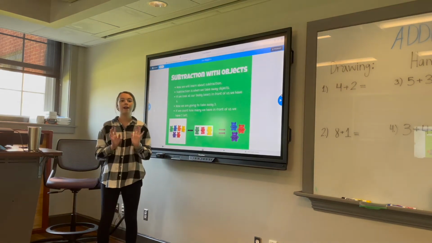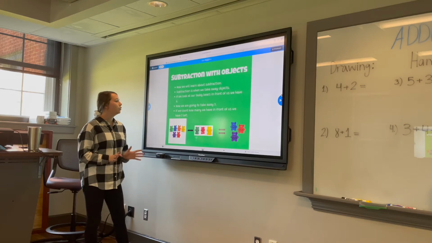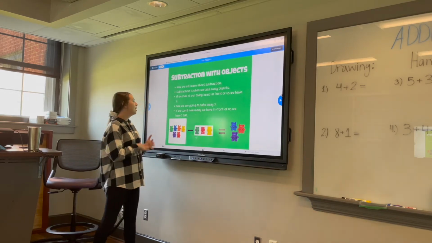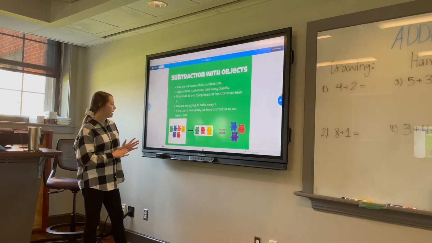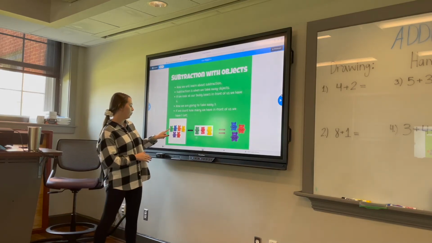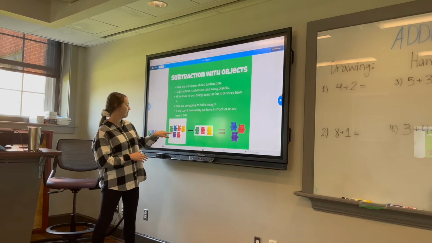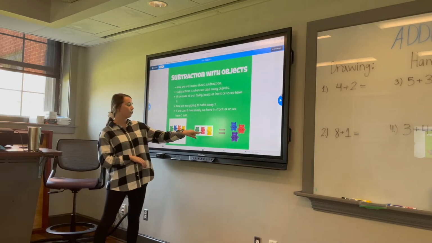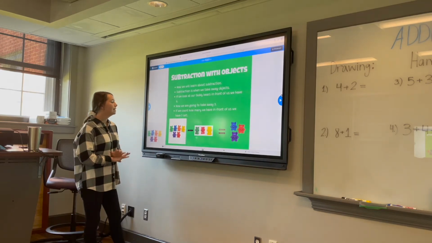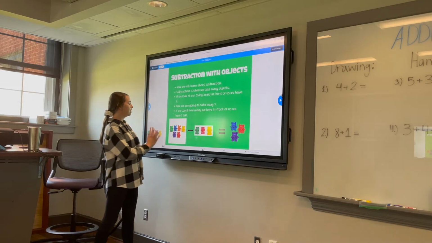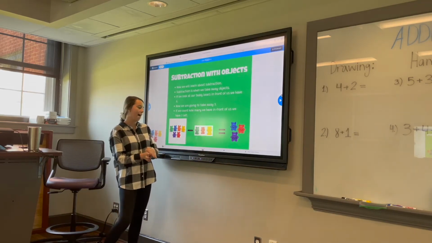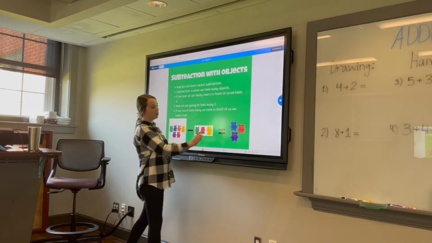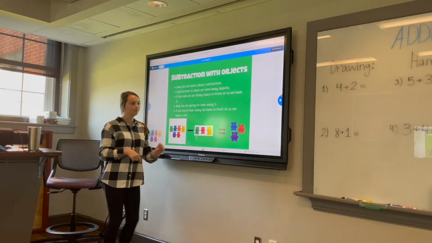Now we're going to talk about subtraction. Subtraction is when we take away objects from objects that we already have. If we look at our 6 teddy bears in front of us, here they are: 1, 2, 3, 4, 5, 6. We can see that we are going to take away 3 of our teddy bears. If we take away 3, this means we take them from the 6 that we already have. So if we take 3 of our teddy bears away, we can see that we would have 3 teddy bears left.